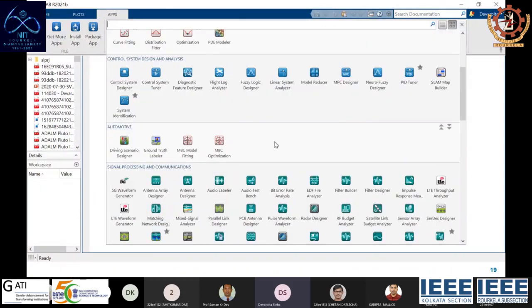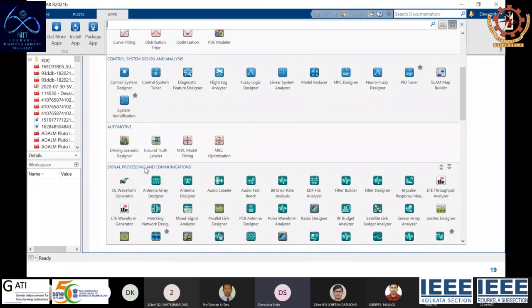So what are they? They are user interfaces. You just import some input, give some input to those apps, and make a few clicks to analyze those signals, those images, and it will give you the result directly, right? Let's see this 5G Waveform Generator.